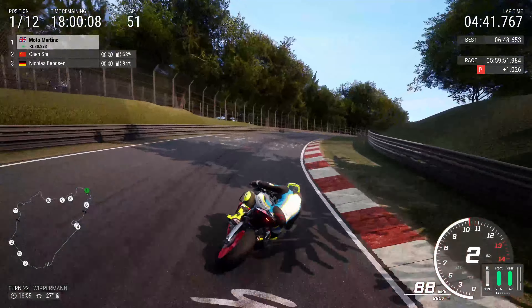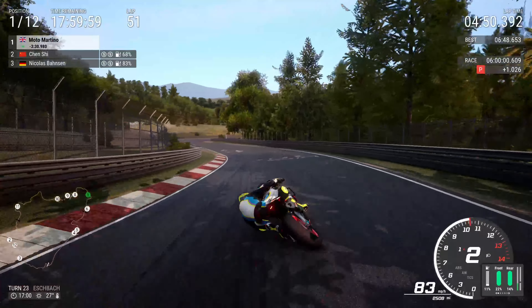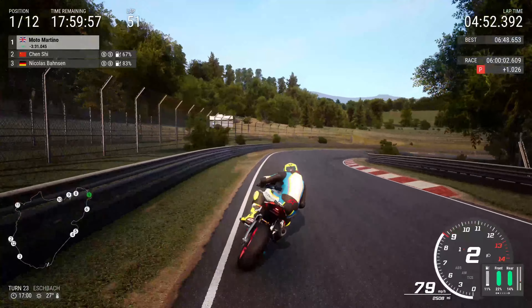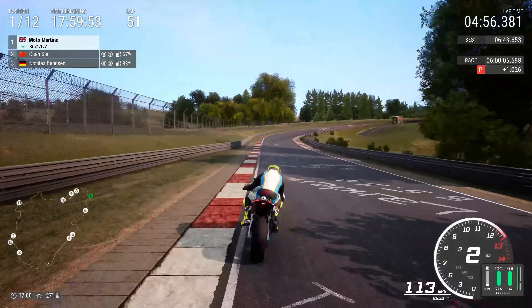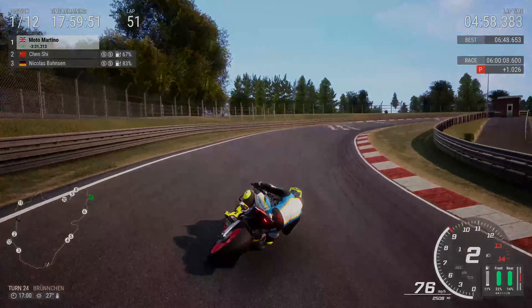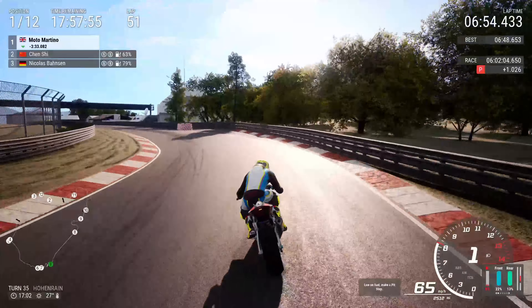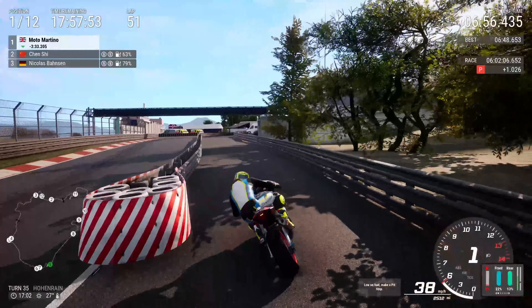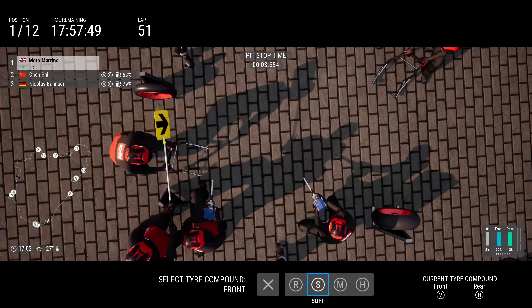Six hours in, we've knocked it down to a 6:48. The game — there were little things happening that I thought the game was going to crash. Please don't be under the impression that I did this 24 hours all in one go — I did not. This took three and a half days. I turned my Xbox on and my electricity bill went through the roof. It was absolutely horrendous having food and sleep and other bits of life getting in the way.